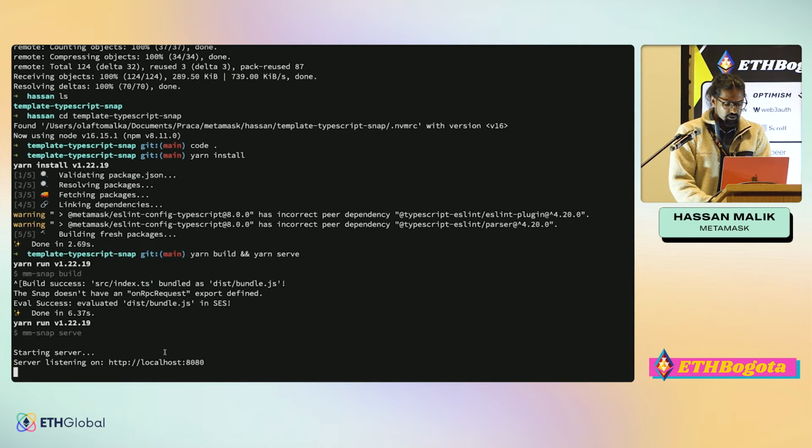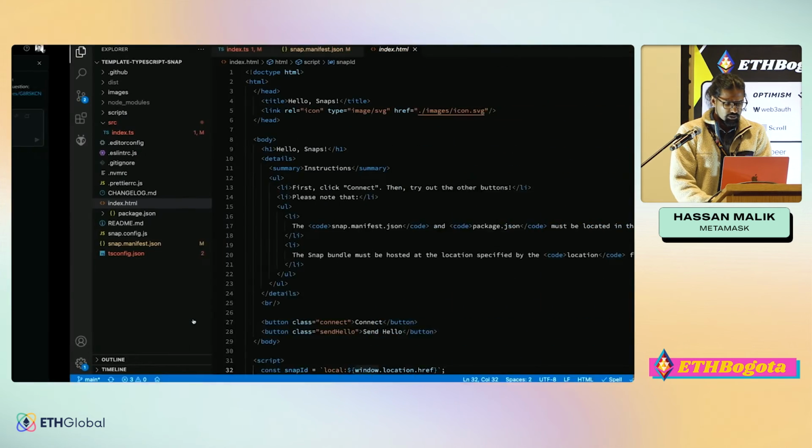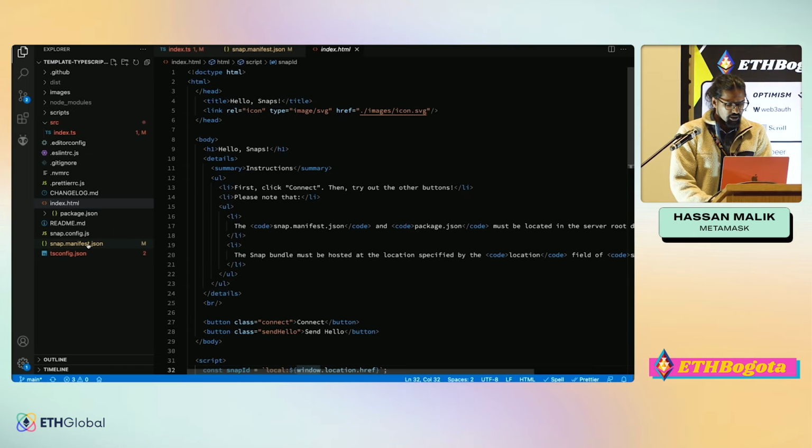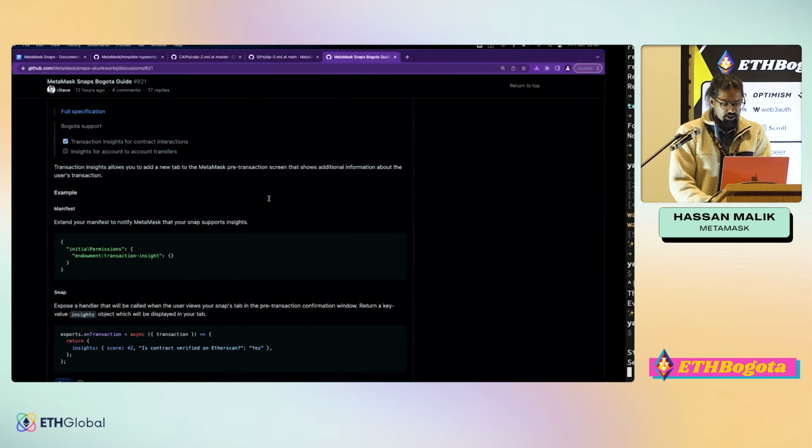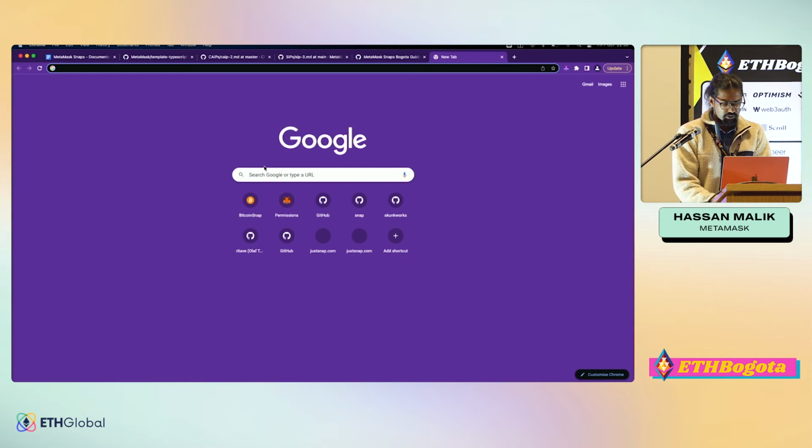Cool. So this is starting the server on localhost 8080. You can choose to change where the server is hosted in snap.config.js. So you would just change the port if you wanted to. So now we'll navigate to localhost 8080.